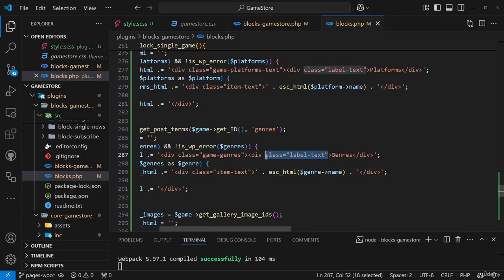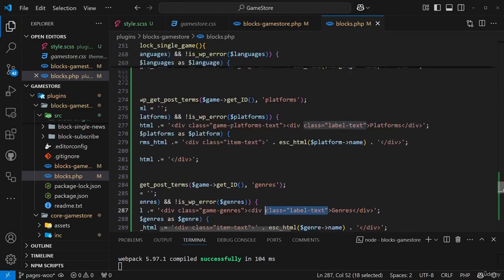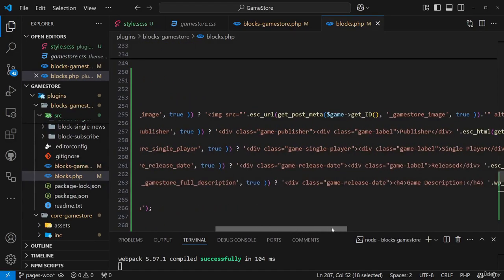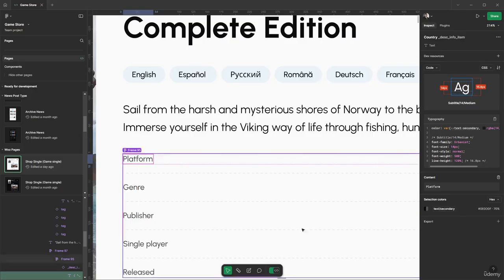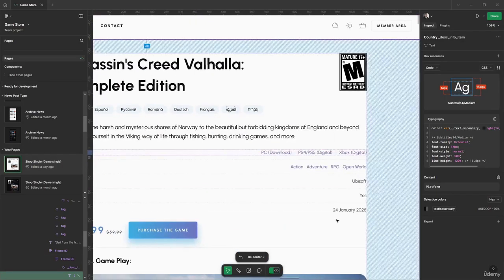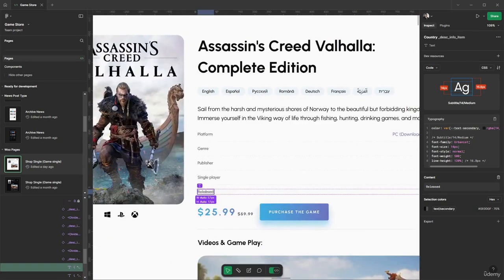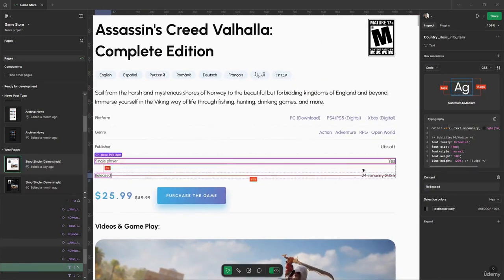We will also use the label text. Let's go up. These are our three metas. And the value itself is also enclosed in this. But if the style changes, so 16 here, and here 14 in this case, probably.